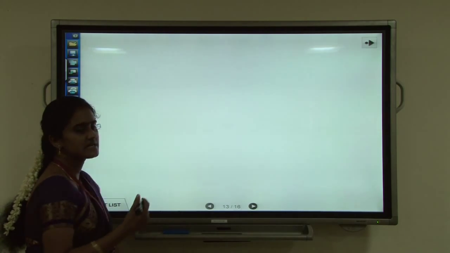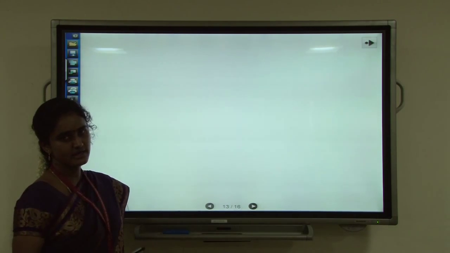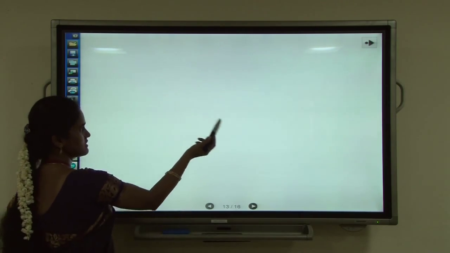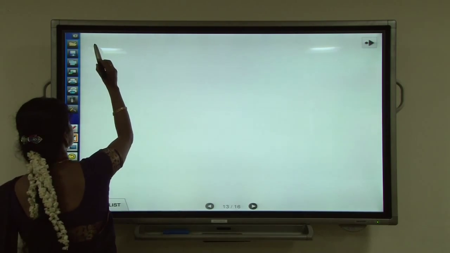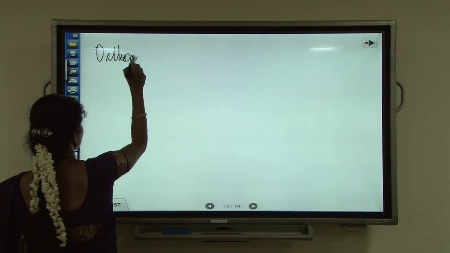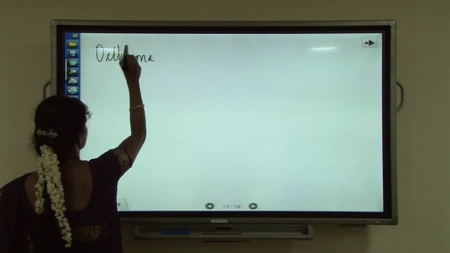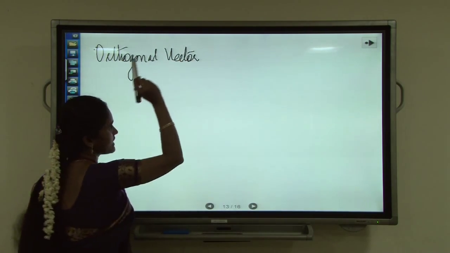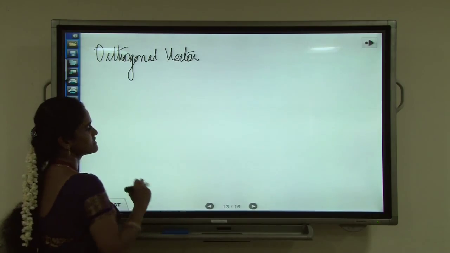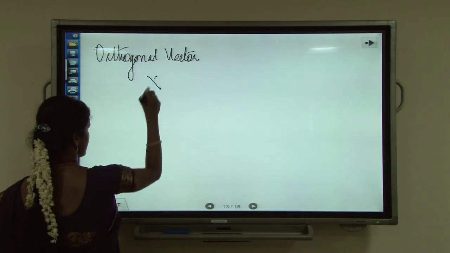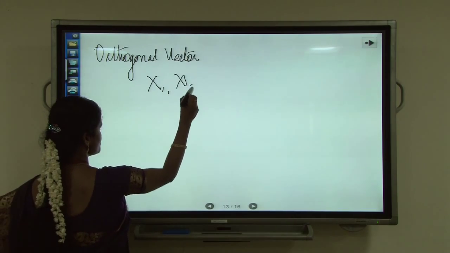When do we say a set of vectors to be linearly dependent? That is what we have just been saying, and also we can define orthogonal vectors. When do we say vectors to be orthogonal? Let us take a set of vectors like x1, x2, etc. or let us define it for just two vectors. When can you say vectors are orthogonal, x1, x2? Let me take two vectors.